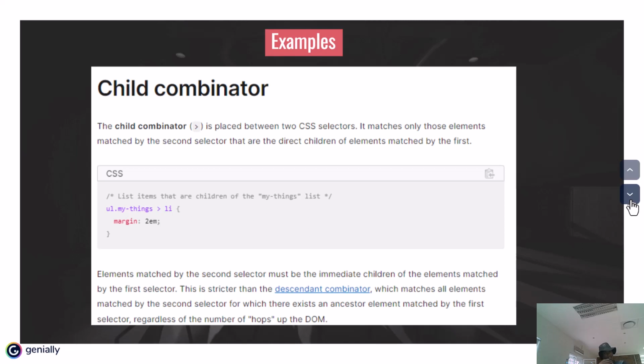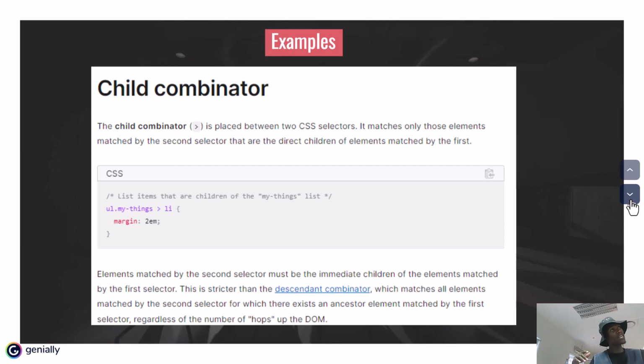So any direct child of the class my things, that is under an unordered list, is a parent. So you read it from this side. The parent always comes last. So the children up until the parent. So Li is the child. My things is a parent to that Li, but the UL is a parent to my things. Is that clear? Because the parent is the UL.